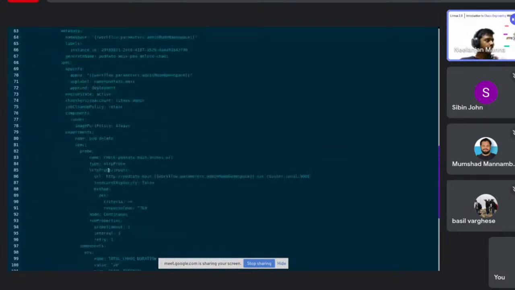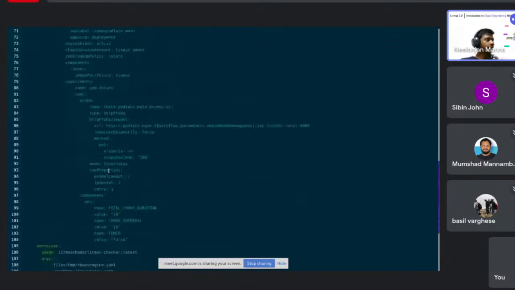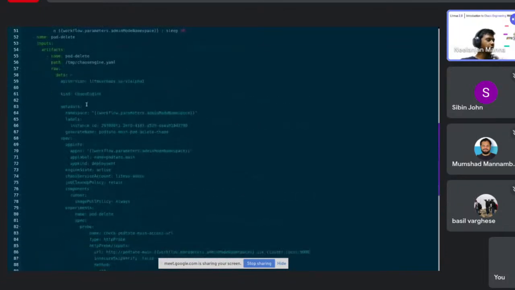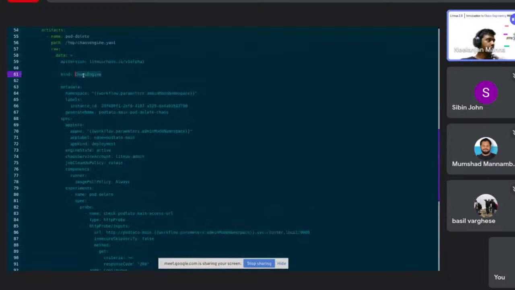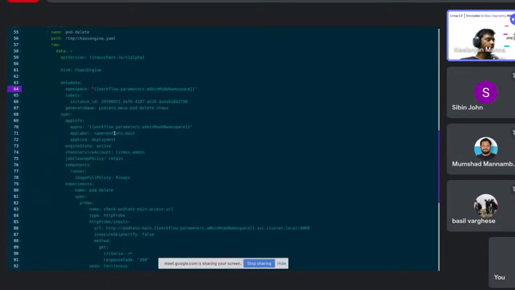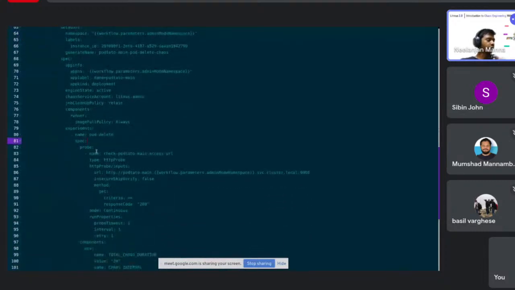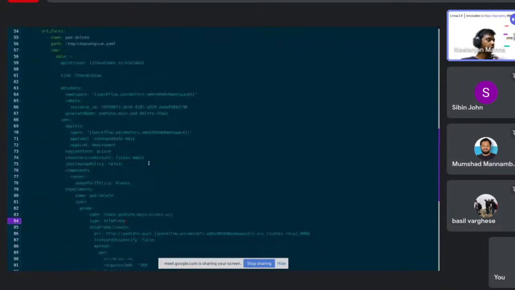So if I just scroll down a bit, you can see that over here we have much of the low level details of how this chaos experiment is going to be performed. So this is something known as a chaos engine. A chaos engine basically defines a condition in which we can force our application to be. That is, we are injecting the chaos using this chaos engine, you can say.